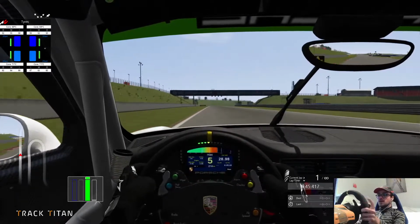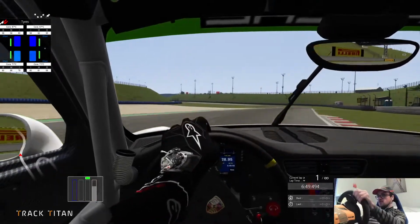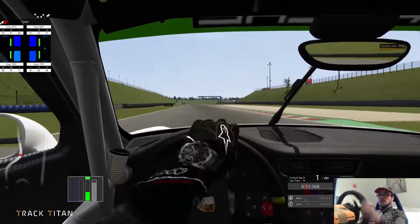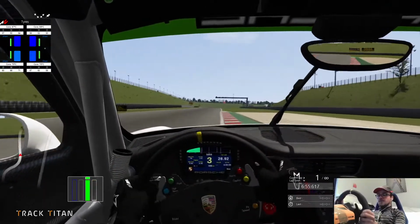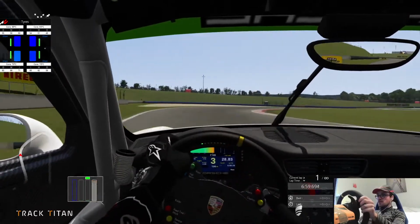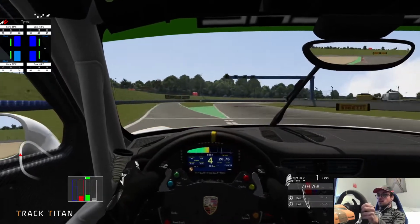When you come into long, really quick chicane, right first. You can see understeering here a bit with cold tires, left, and then 2 right-handers, and then we're actually around. So you can see quite a short track, but a really fun one and a really tricky one to get right.